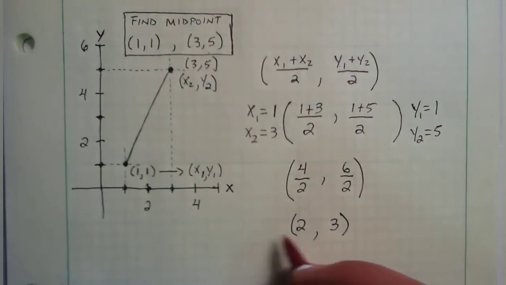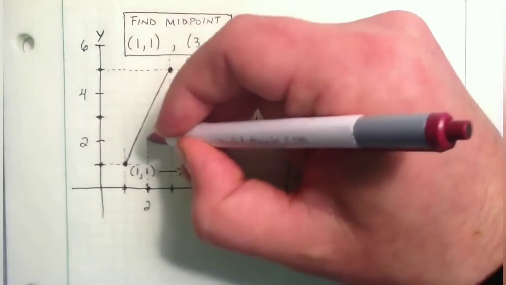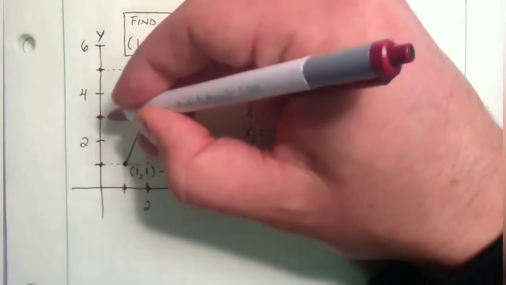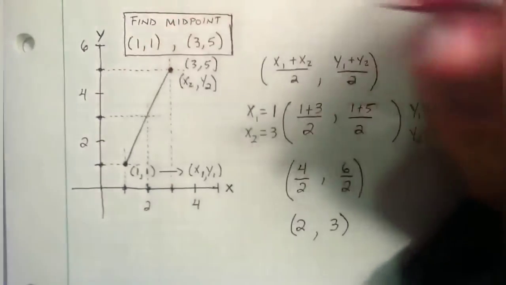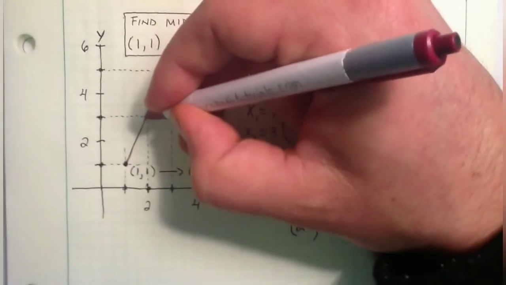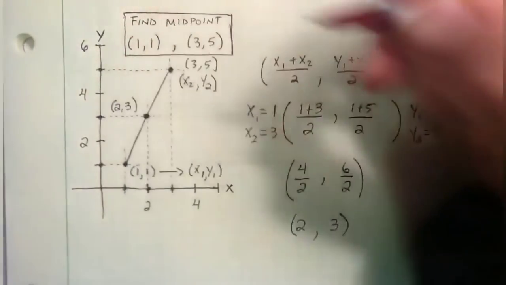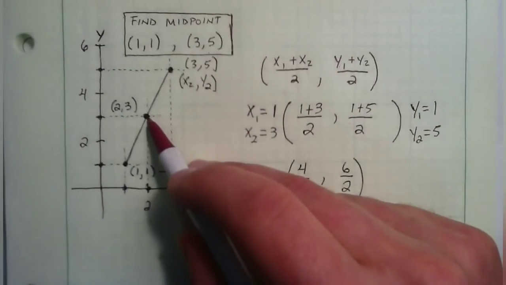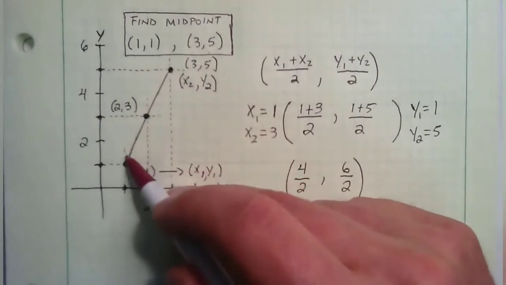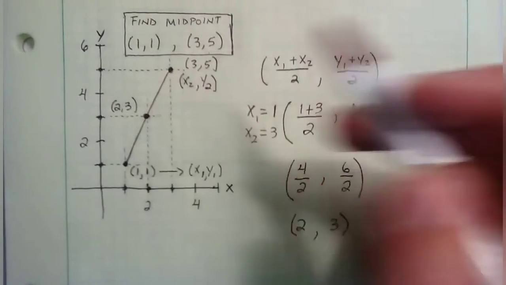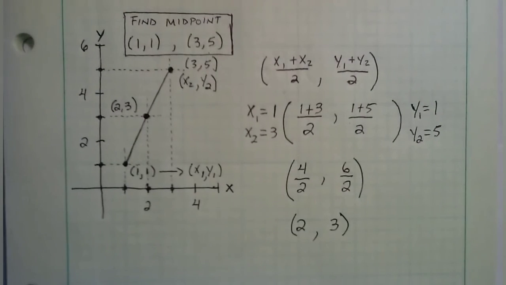And so connecting these two projections right here should land us right in the center of this line segment. And it looks like it does. And so where these two projections cross, we put the point there, which represents our midpoint, 2, 3. And as you can see, it falls directly in the center of these 2 points, or in the center of this line segment. So there you go. That was an example on how to use the midpoint formula to find the midpoint of a line segment, or the midpoint of 2 points.